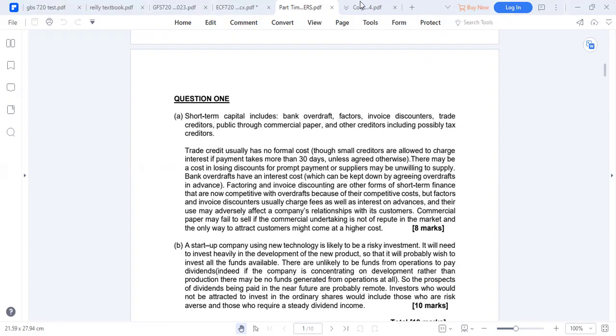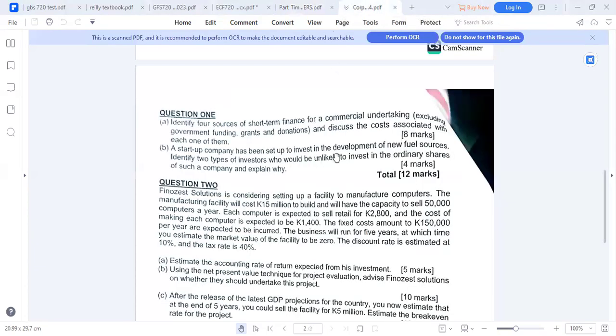Okay, so basically this question is trying to give us a scenario of the types of investors. We have different types of investors who we may categorize as risk seekers, risk averse, and risk neutral. So in a fuel business, which type of investors would not be likely interested in engaging in such kinds? So this is what the question was trying to ask us.